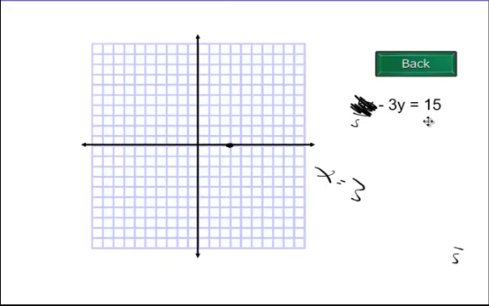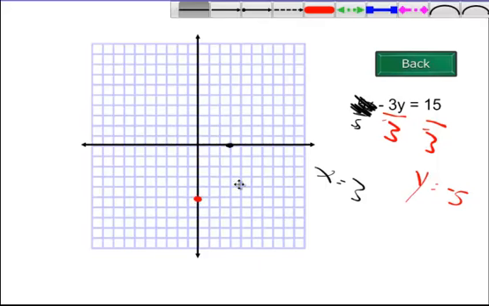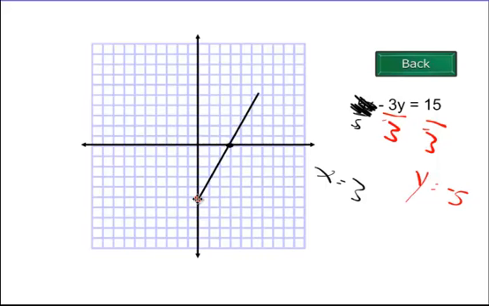Next thing I want to do, I'm going to grab my scribble and move it over. Get rid of this stuff here. Right, we divided by 5 there. So now I have negative 3y equals 15 divided by negative 3. So y equals negative 5. 1, 2, 3, 4, 5. So notice I'm going to the y-axis, negative 5, and we'll connect the two. Alright, pretty good stuff.